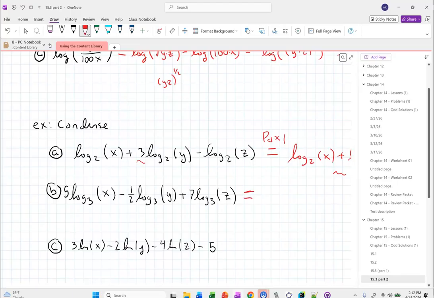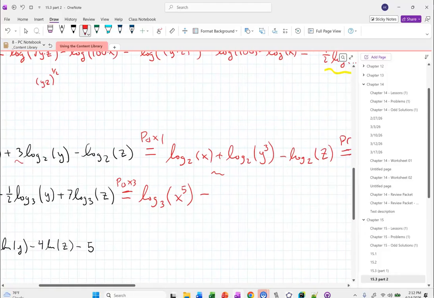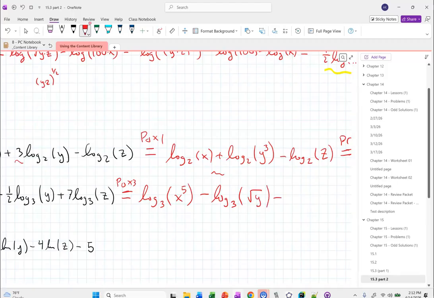What's the first thing we look for? Power properties. What do we look for in a power property? Coefficients. How many do we see? Good, I agree. So what's the one weird coefficient? The 1/2. What does an exponent of 1/2 mean? Square root. Is it okay if I just do that and skip writing it as an exponent of 1/2? Okay. Figured it would be, but I thought I would check.